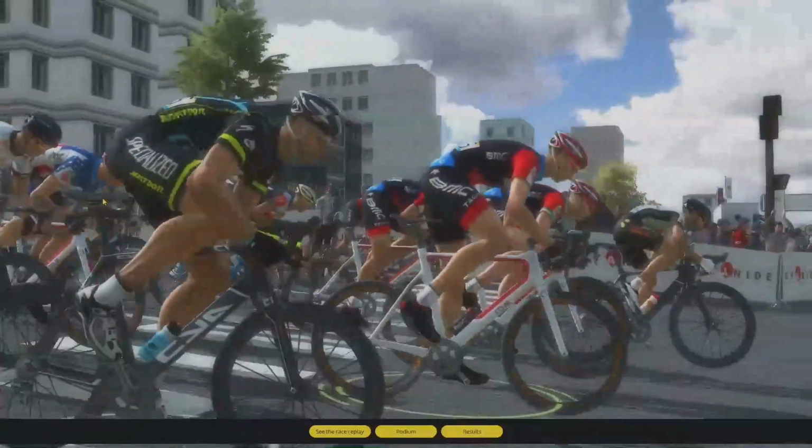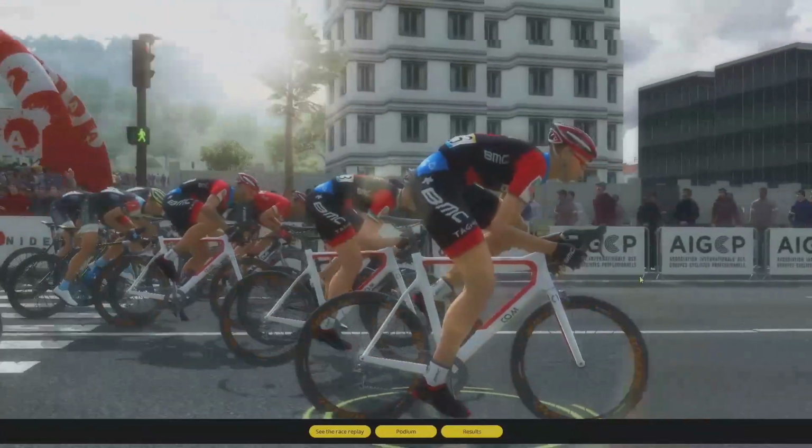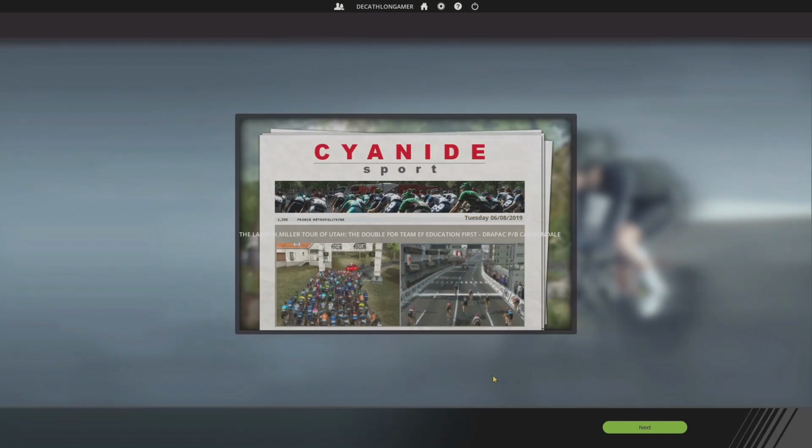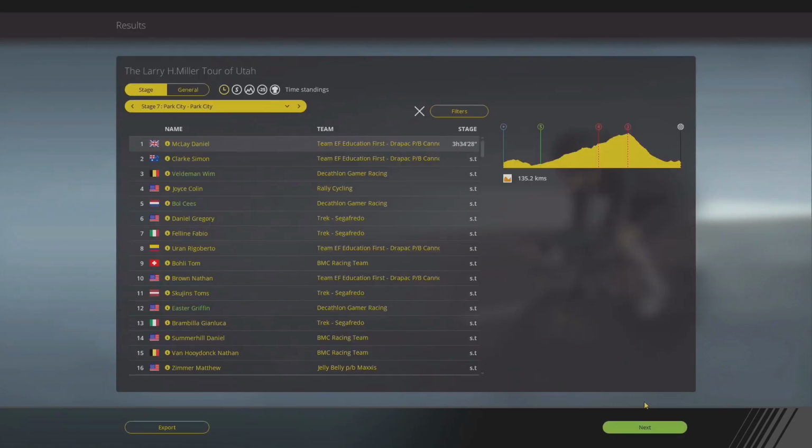And here are a few of the key moments. With 3 pro-American teams, even if most of their riders aren't American, it's definitely a difficult task for us to finish as high as we did. A 1-2 for EF Education First, and you're welcome. And I can't close that right now, so I'll take care of that in a second.